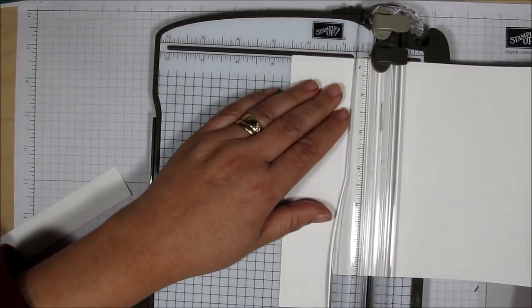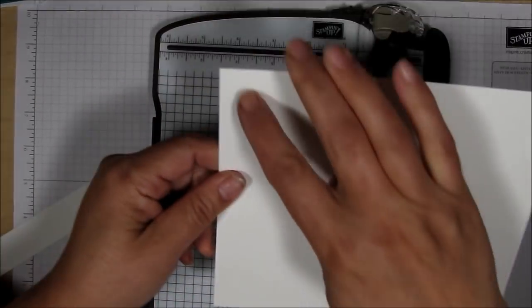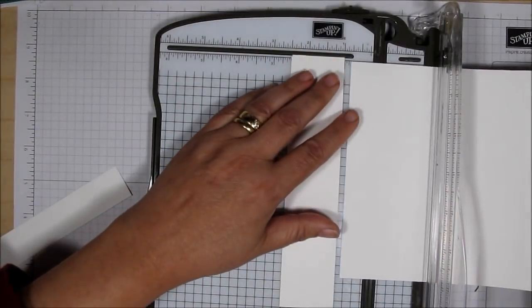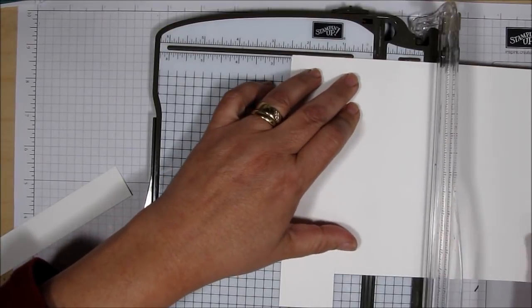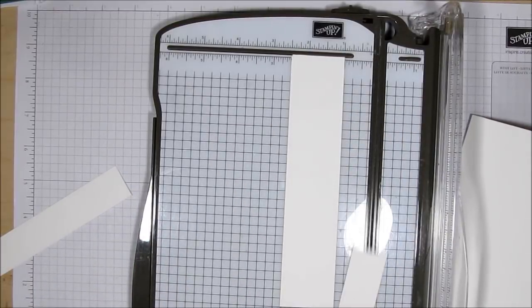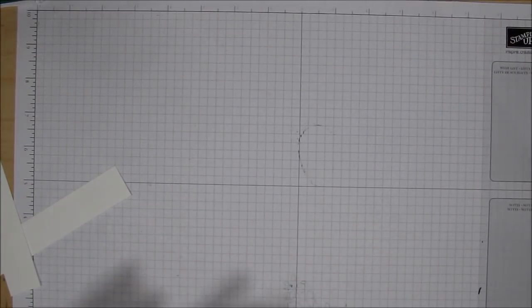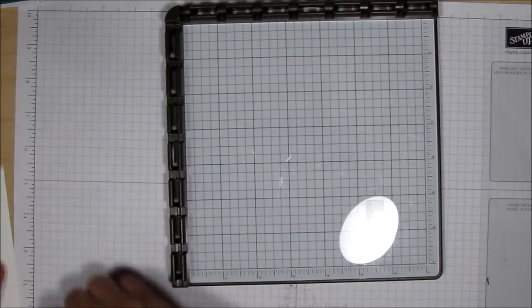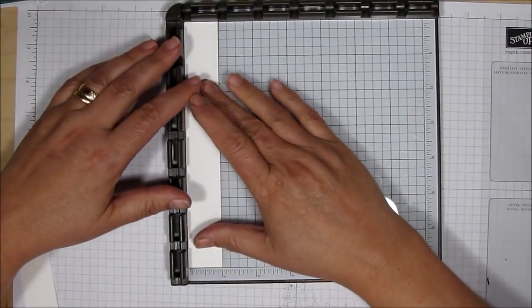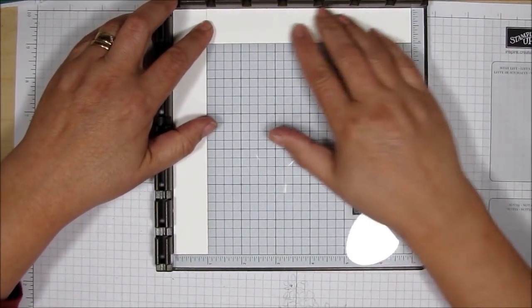With the second strip, I'm turning the paper so that the long side is horizontal, and then I'm going to go ahead and cut the next strip. And now I know both of my strips are pretty perfect. Okay, so let's get rid of that. Let's bring in our Stamparatus, and I want the long side on one, and I want the short side on the other, and I want them to butt up.